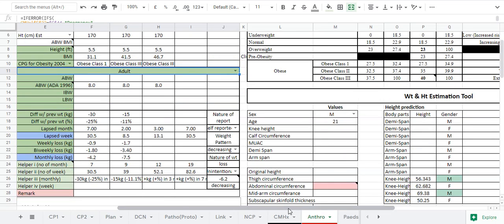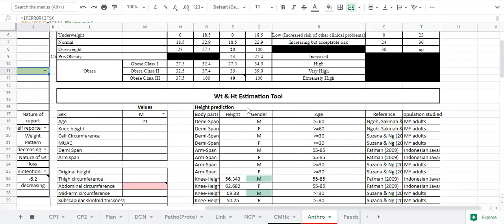You see here, this is a weight and height estimation tool. Sometimes we don't get accurate data, like using the measurement of a stadiometer to find out the patient's height. We'll use knee height, calf circumference, MUAC, demispan, and arm span. The sex, you can change it over here. The age will be directly tied to the patient used in CMHX.